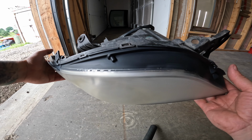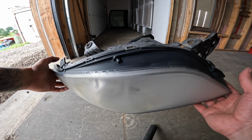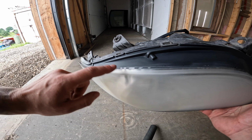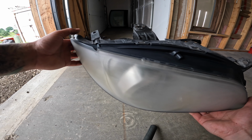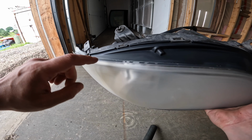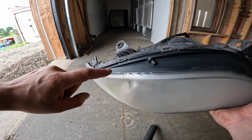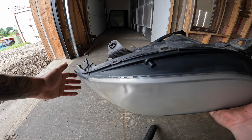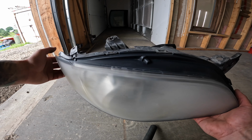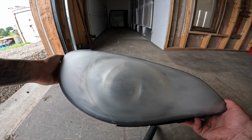Got the headlights all sanded here. What I'm actually gonna do is kind of double mask them. I'm gonna leave this top black part exposed because on the Hawkeyes with the hood open, you can see this whole part. And I'm gonna actually go paint this black and then unmask the lens and then clear coat the whole thing. Hopefully it looks revised, fresh, ready to go.